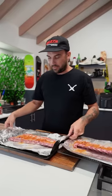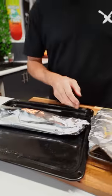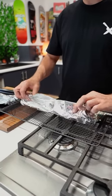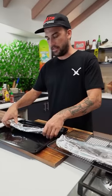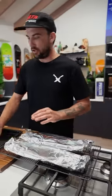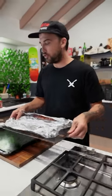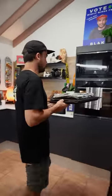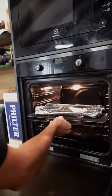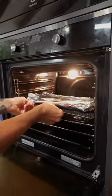Now, I'm gonna fold these up. Just fold up. Pretty much compact, tight. Now, having a rack like this, it'll better get that heat underneath it as well. If you don't, you can put it on a tray like this and just roll up some alfoil balls and set it above it so it's got some air running through the base of it. In we go. I hate this wire rack, it never fits. You watch this. It's just gonna, no, it's going this time. See how it's weird? Paper and juices, see, I knew it. It's a pain of a thing, this one. It's happening. We'll be right back.